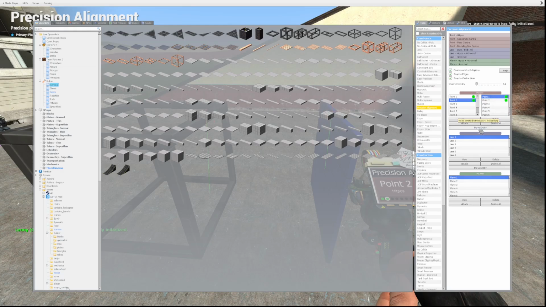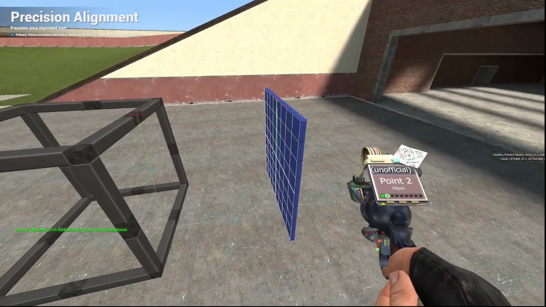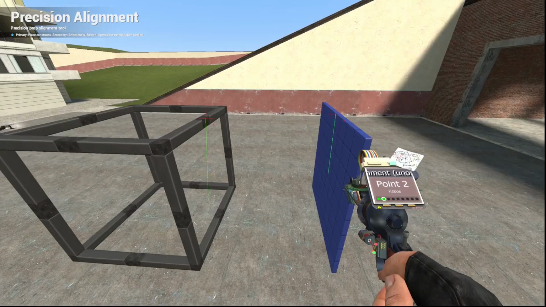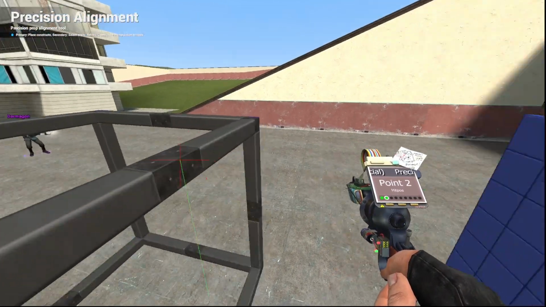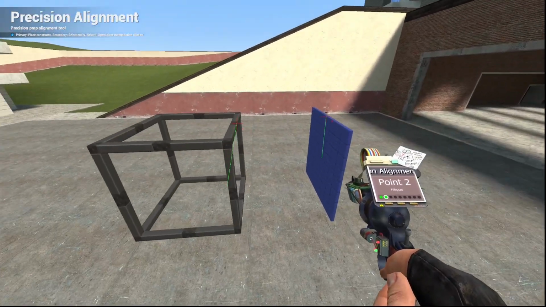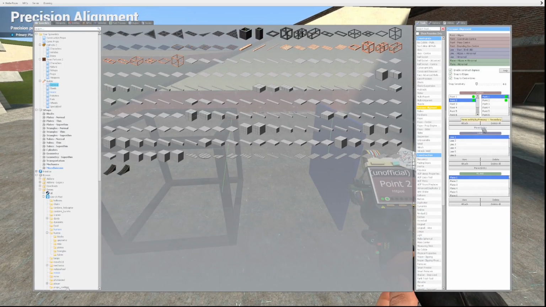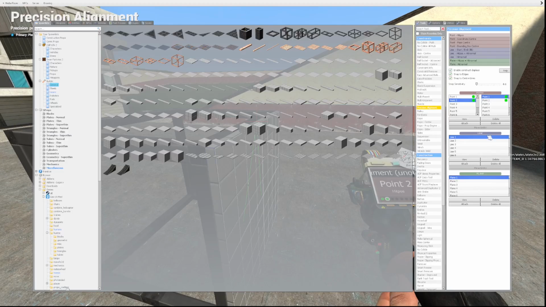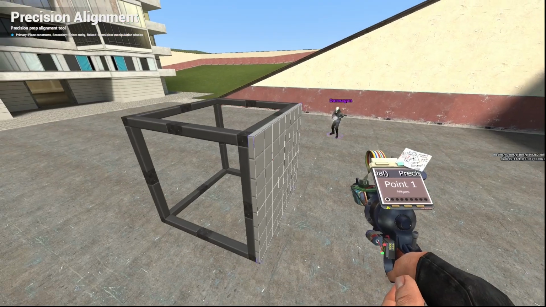And then we have a button called Move Entity. This is going to move our selected entity from point 2 to point 1. So point 1 is here, point 2 is there. If I move entity, there we go. It is attached. And now I can go in here and delete all my points.